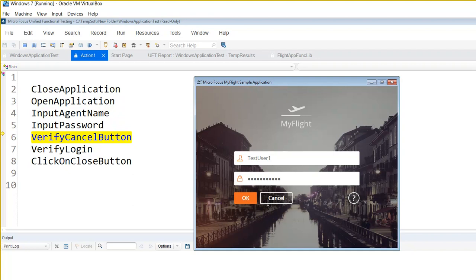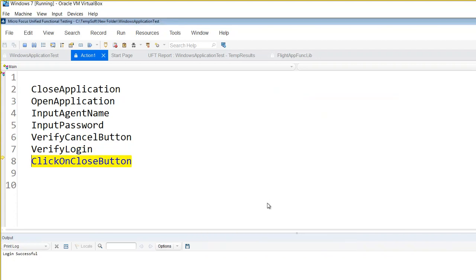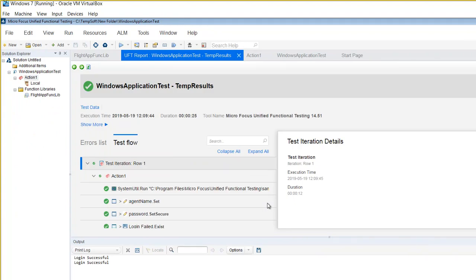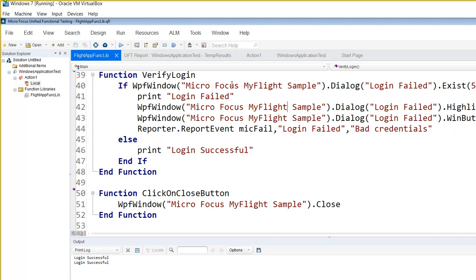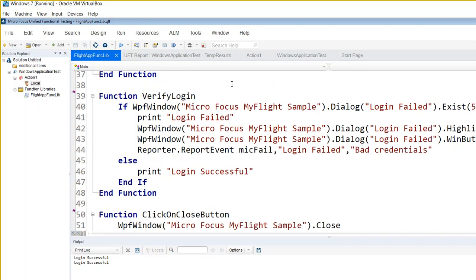Guys, can you see what is happening? Now cancel. After that, verify login. What is happening now? Oh, it is not going in. Why? It is not going in, right? What is happening, guys? Login successful in both cases. What is happening? Tell me guys, what is happening? It is saying that login successful. How? Verify login, if I go there, it is saying that login is successful. How? So it is looking for login failed, and then it is not getting the login failed, and then it is saying that login successful.